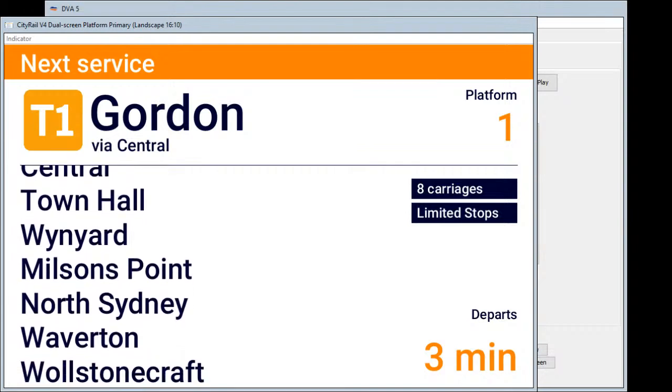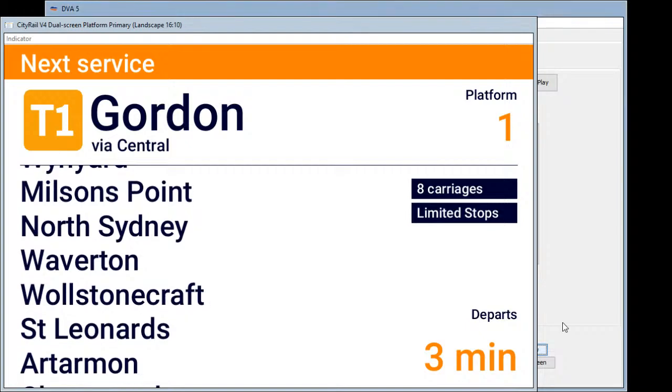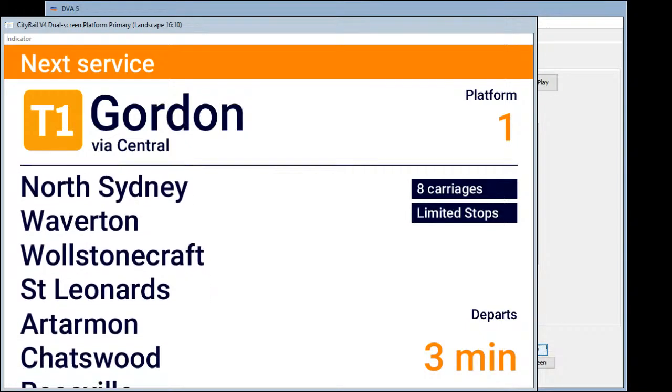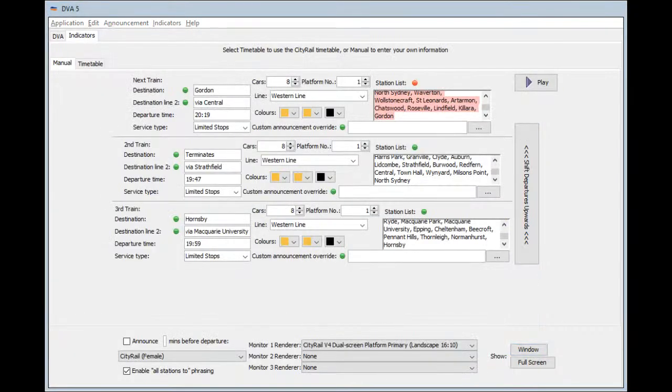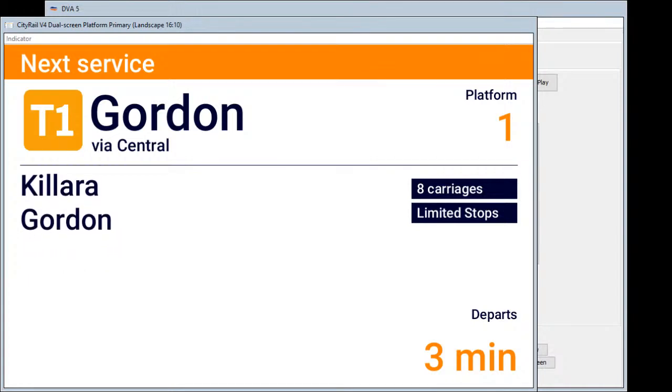So as you can see now, once you hit on the window part, which is here, just close that real quick. Once you hit the window part, then you'll get that DVA screen up. So I'll bring that back up again, and now we can play the announcement.